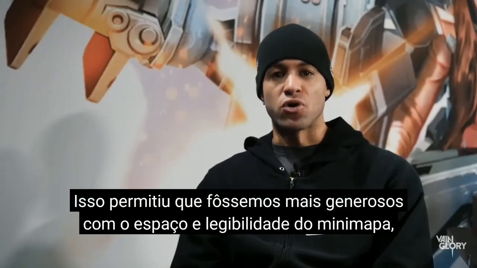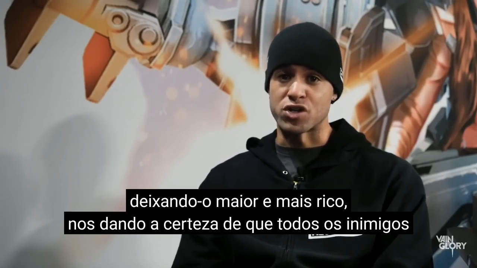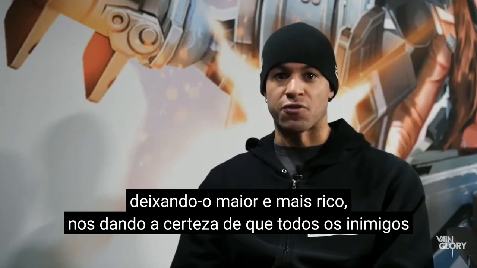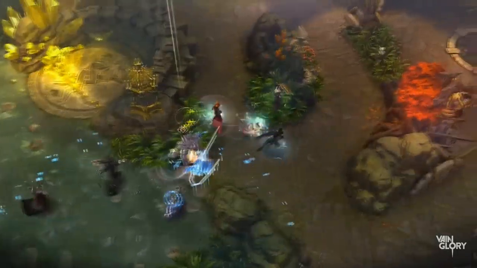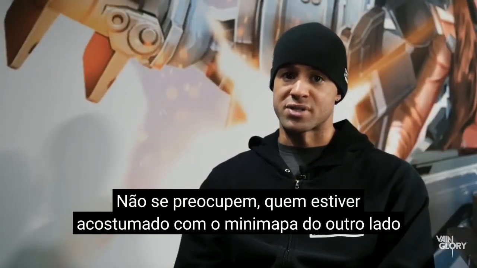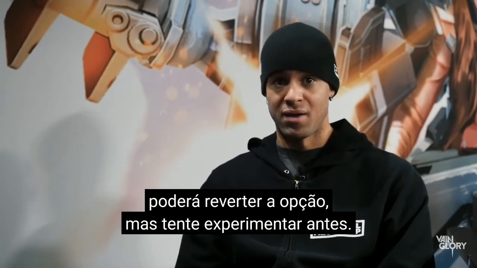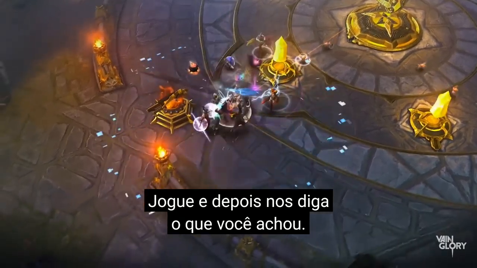This allowed us to be more generous to the space and readability of the minimap, making it bigger and richer while having the confidence that for all players, enemies will still appear on the more empty right side of their screen. Don't worry, for those of you used to the minimap on the other side, there's an option to switch it back. But try it first. Play it and tell us what you think.